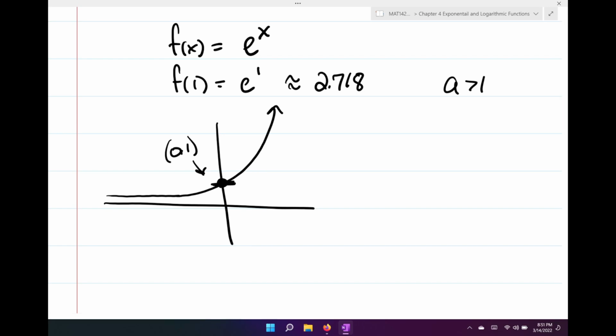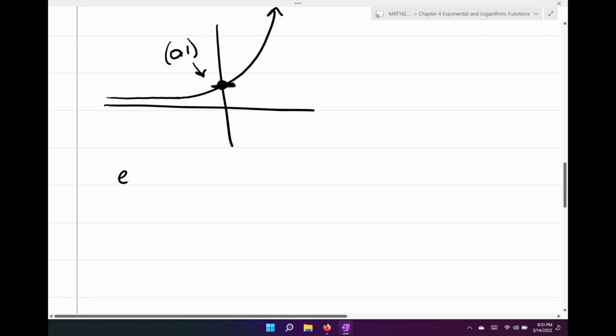There are going to be a couple homework problems where it says to evaluate something like e to the third. All you have to do is type into your calculator e to the third. And your calculator should say something like 20.9 or 20.085 or something like that. I'm not really going to do too many of those examples because you can definitely see them.